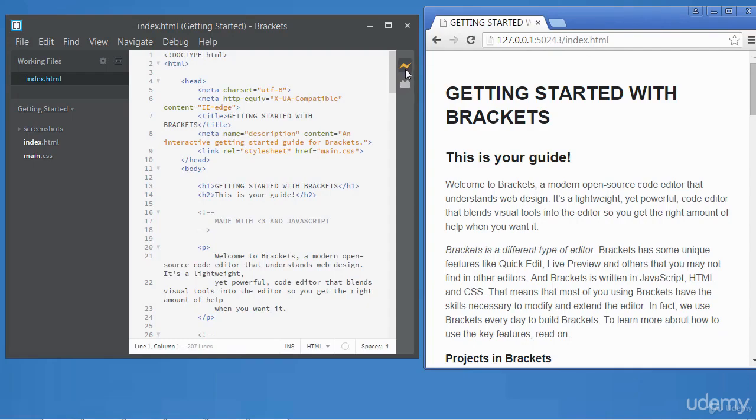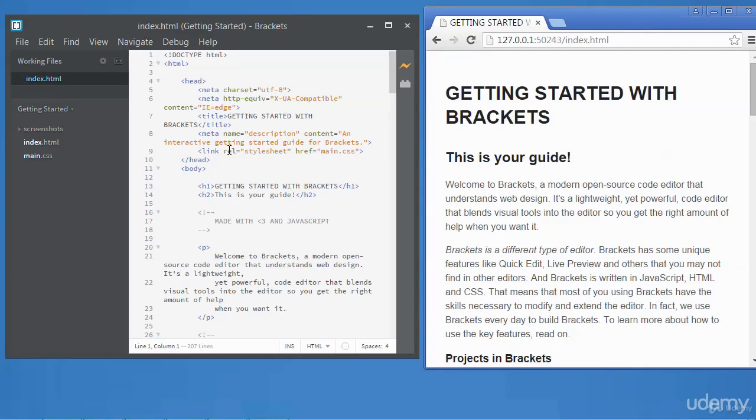This feature here is really cool. This is the Live Preview, and this is the code here. It lets you preview your code in the browser. At the moment this only works in Google Chrome. So when you click on this, it connects you to Google Chrome. It launches a new instance of Google Chrome. So this here is a live preview of the code on the left.